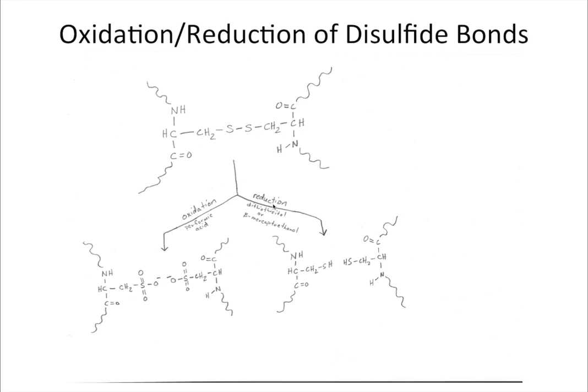When you actually reduce hair, these are two typical agents that are used to reduce hair. One is dithiothreitol, the other is beta-mercaptoethanol. When you do that, you reduce hair. You can also break the covalent bond here, the disulfide bond, and you end up with cysteine residues, as you can see here. So you end up with the sulfhydryl groups that are shown. And this is actually a process that's employed during permanent waving of hair.